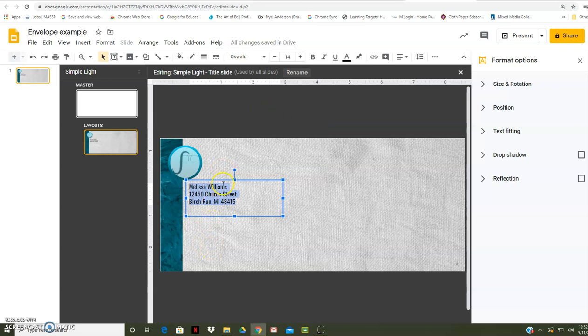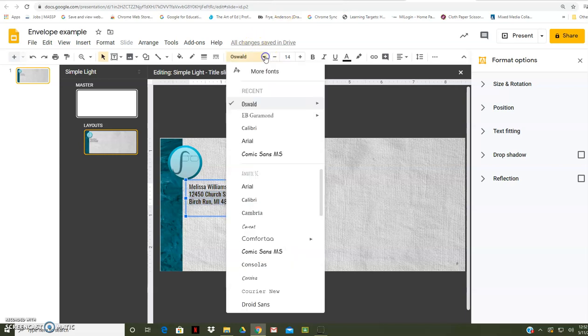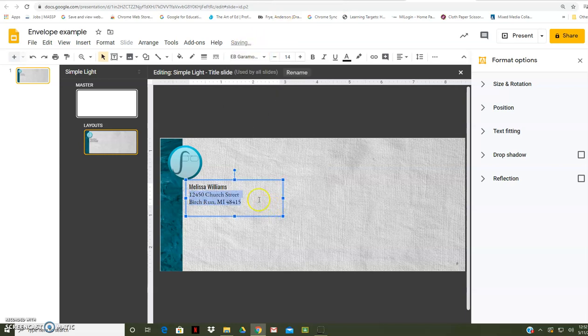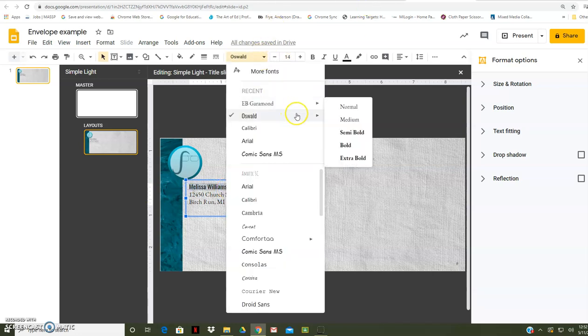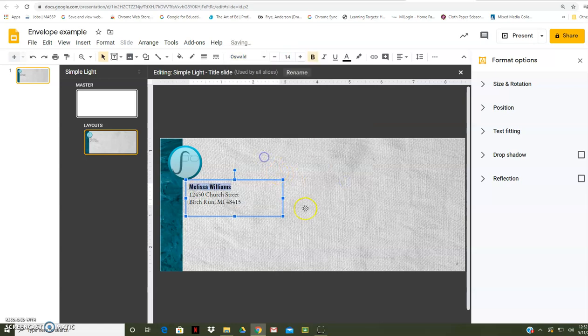And I may end up having just my name as Oswald and then the address itself in EB Garamond, like I had before. Then I can do Miss Williams, rather bold. All right, so now I can slide this over and see if I can see that very well.